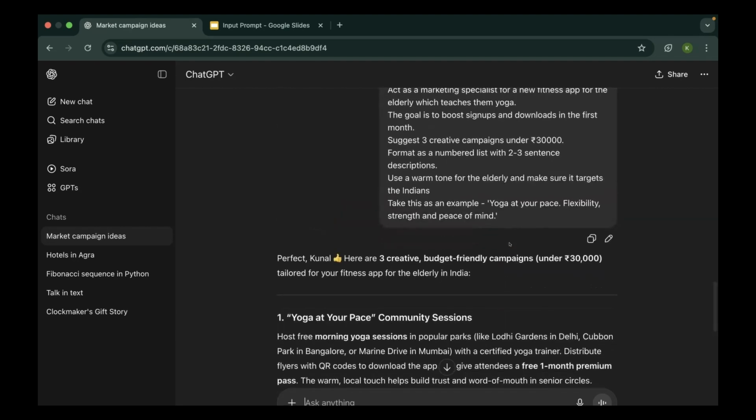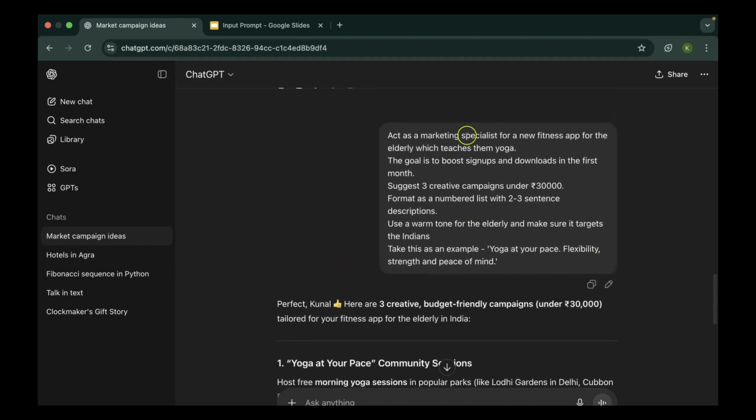And now you also understand that even if my prompt was wordy, it was still better. It fetched me such good output. So yes, this is pretty much it for this lecture. I wanted to show you the anatomy of a good prompt and how it works in real life as well. So that's pretty great. I hope you actually try this for yourself.